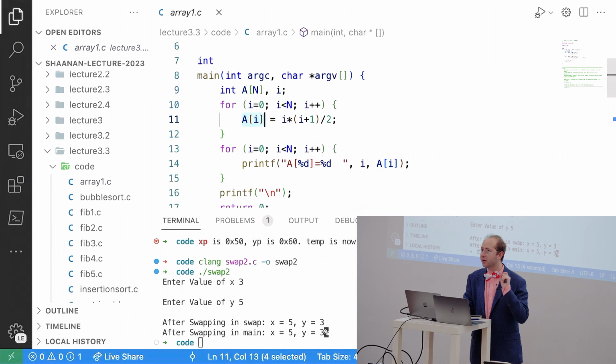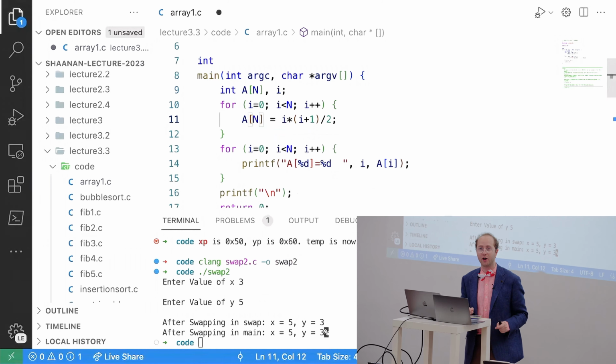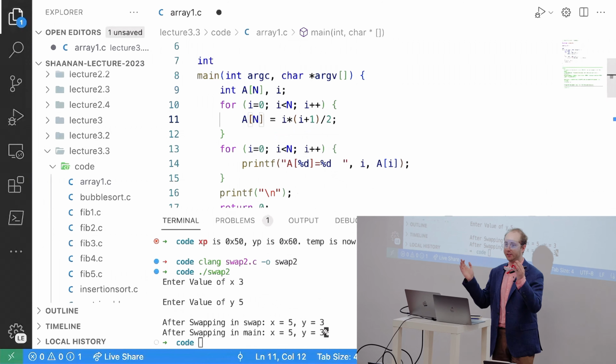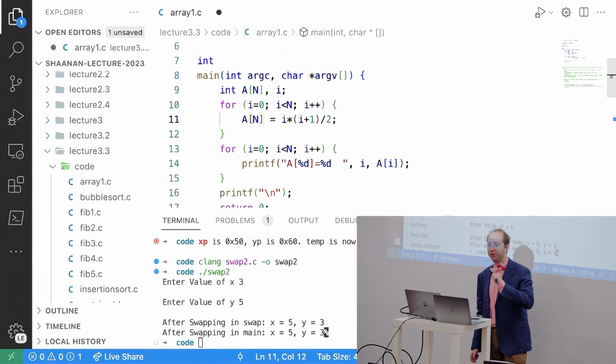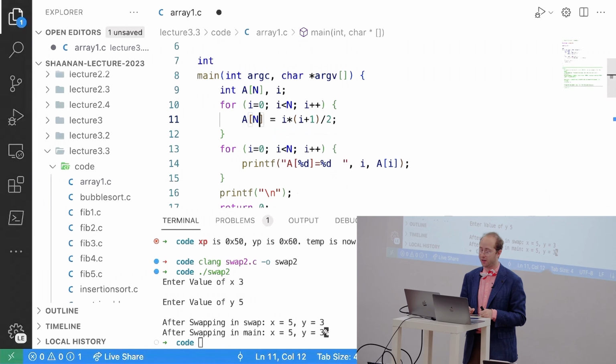Now, this is another key sticking point. The array index i here that's in the loop going from 0 to n is not the same as n itself. I see this mistake over and over and over. n is the size of the array, not the element that you're trying to access at the current time. So if n is 5, as we have at the top, and I'm accessing the 5th element of the array when I type in 5, is that correct?